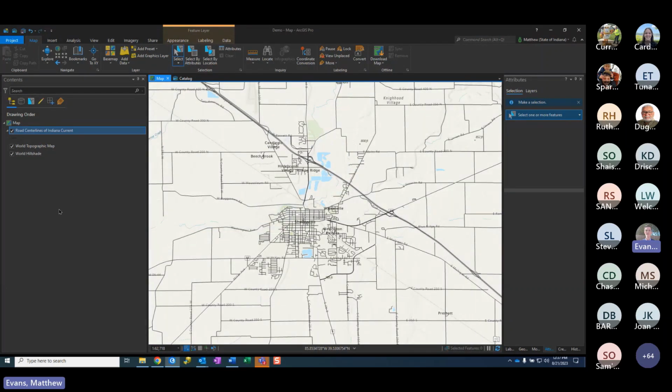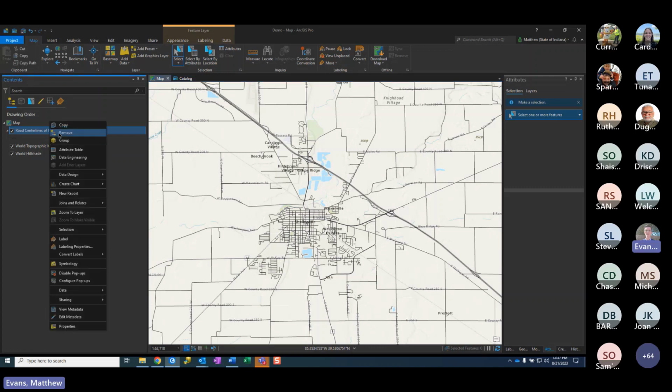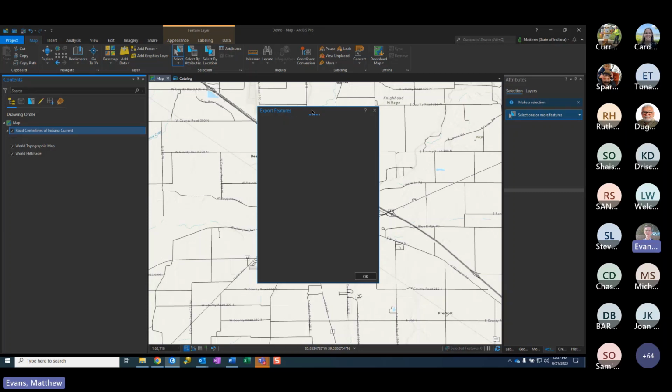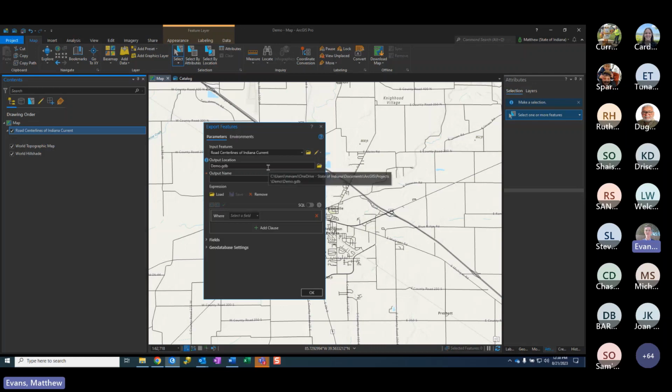And if you want to export or download a local version of that data in whatever format you like, if you have ArcGIS Pro, you can easily do that. Should have been enabled on all of the data sets at this point. If you right click on it in your project, you can press on this data button and export features. And once this dialog box opens, we can select an output destination and an output format and export this to a local data set of our choice. So by default, this points to my project's local file geodatabase, and I can export a local feature class of the street center lines here.